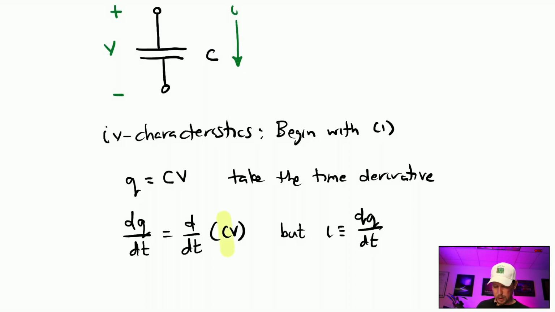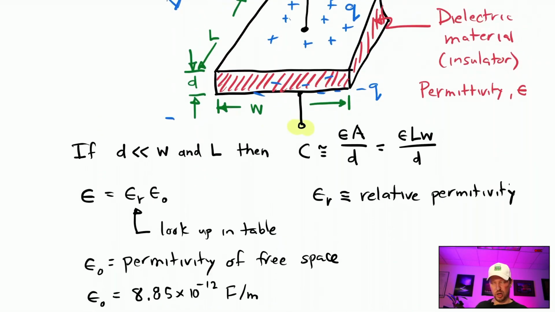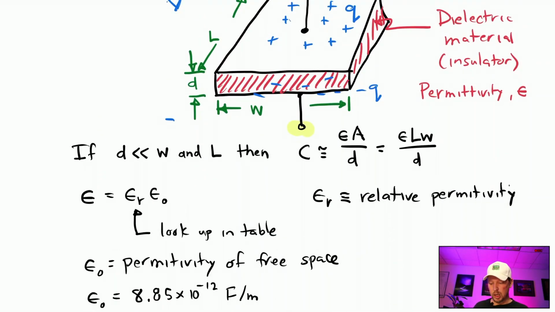The reason we have to be careful is that on the right-hand side, it's a product of capacitance times the voltage. Now, if you take a look at what the capacitance depends on, let's go back up to the equations that we have here. Notice that the capacitance only depends on the insulating material as well as the geometric properties of the capacitor. So if the separation between the plates is not changing, if the length and the width of the capacitor are not changing, if the dimensions of the capacitor are not changing, and you're not trading in or out insulating materials or anything like that, then C is constant.